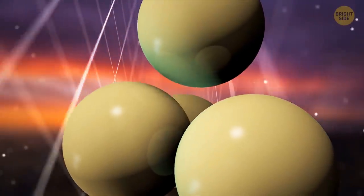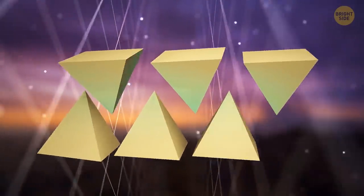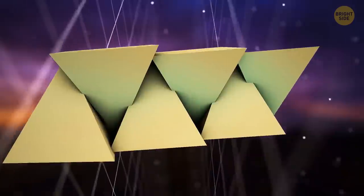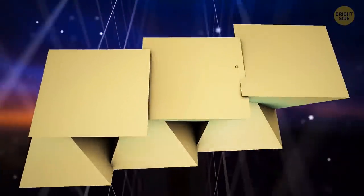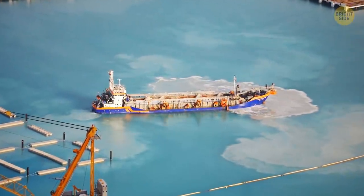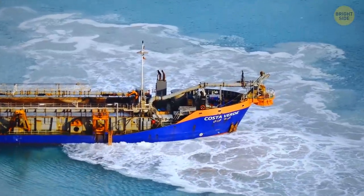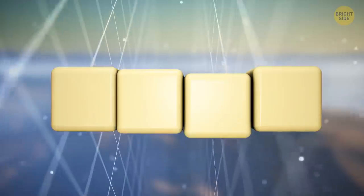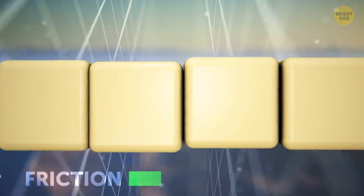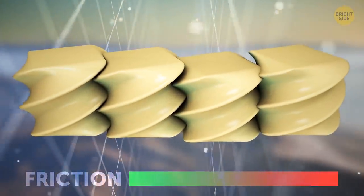That's because they don't cling to one another tightly. But usually, sand grains are shaped like diamonds. If you squeeze such sand in your hand, the grains will press against one another like puzzle pieces — they can withstand intense pressure. So engineers imported millions of tons of sand to Dubai to create a strong base for the foundation of the building. The second key property of this type of sand is friction: the less smooth it is, the harder it is to slide on, and the building will literally cling to the sand with its foundation.